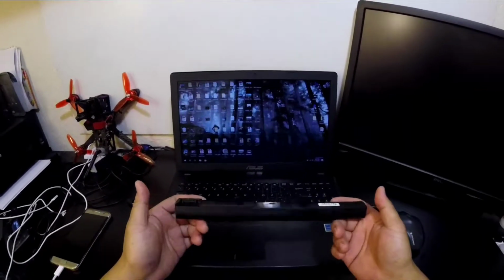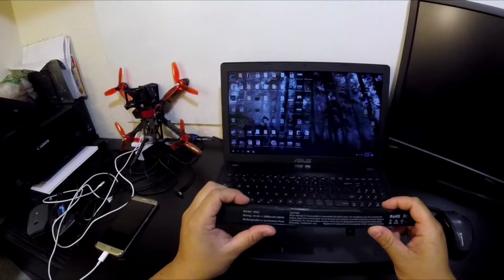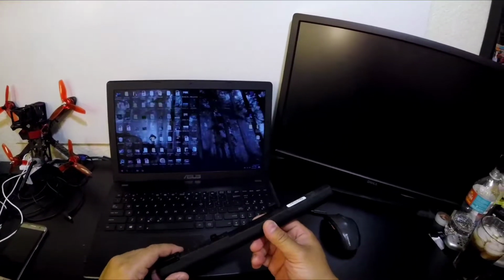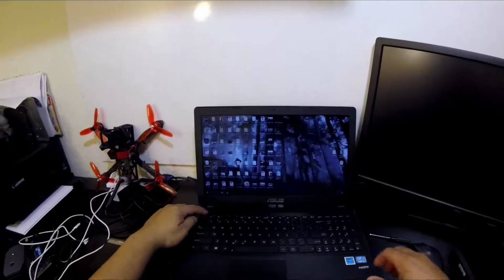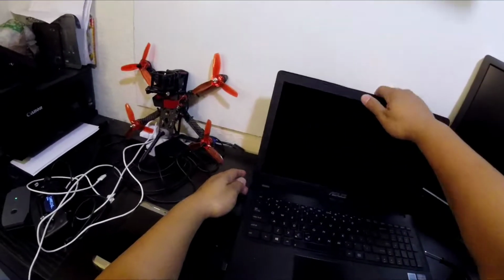Went online on Amazon, got this thing for roughly $15–20. It's a replacement battery. Slight issue though. Let me turn this off. Oh, that's my reflection. Nice.